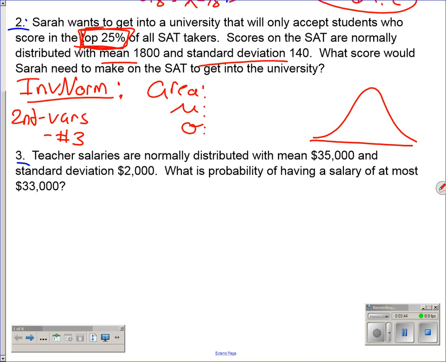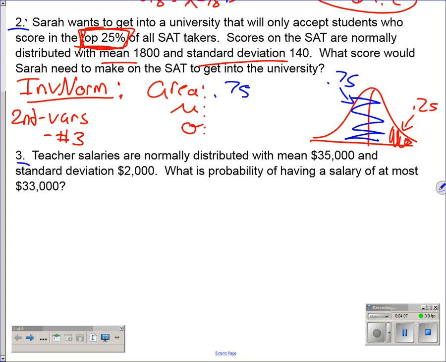Because if I say top 25%, remember, that's going to curve. Remember on my curve, that's over here somewhere. There's your top 25%. Our calculator's dumb. It only gives the value corresponding to the left area. And remember, that is the same thing as having 0.75 here. So, the calculator, the area is 0.75.